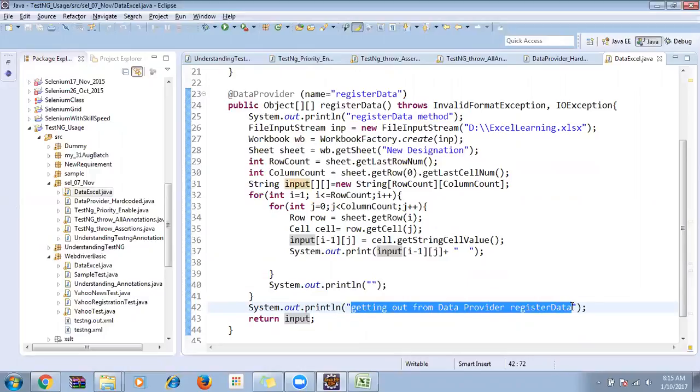In the place of input, you're giving i minus 1. Anyhow, you're initializing i from 1 only, so why is i minus 1 required? Because it will be starting from the first row only. Actually, from our side, the 2-dimensional array's values will be stored in the 0th index location. Okay, so that's why. Yeah, I got it.